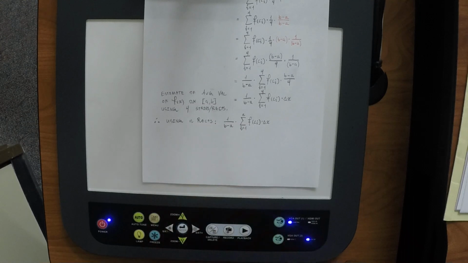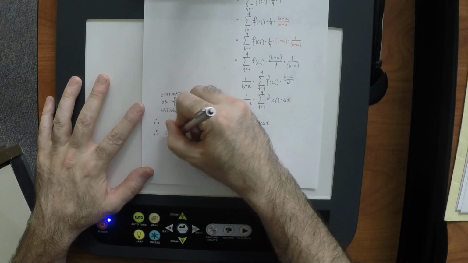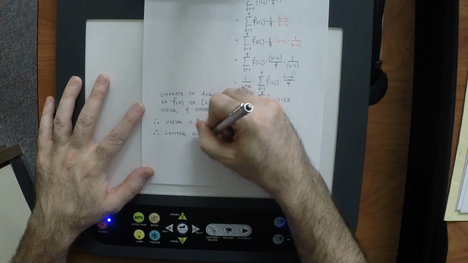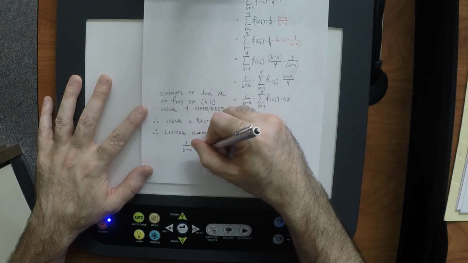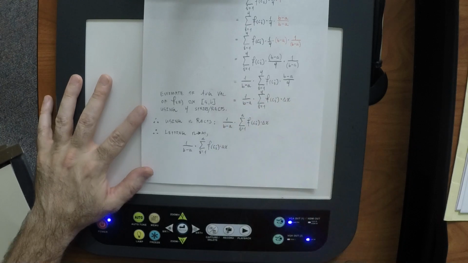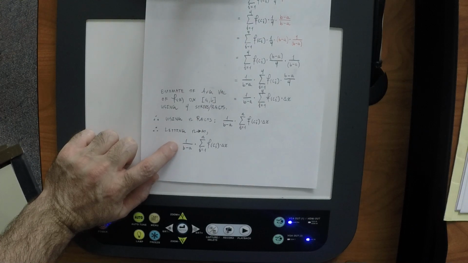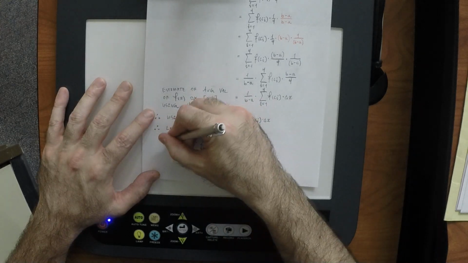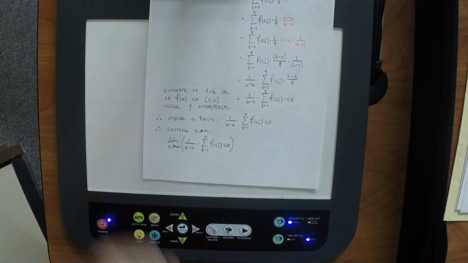But you know, this is calculus, where we basically go with the idea of saying, no, let's just think what it would mean if the number of rectangles actually did become infinite. Okay. So therefore, letting n go to infinity. So we have exactly that formula there: 1 over b minus a times the sum from i is 1 to n of f of ci delta x. And then what is the math notation that signifies letting n go to infinity? Limit, right? So then now we have the limit as n goes to infinity of this thing.